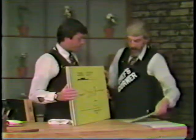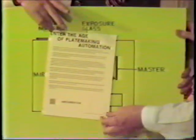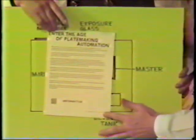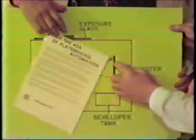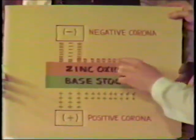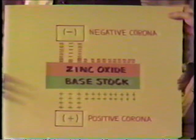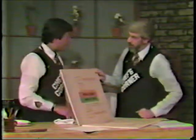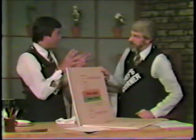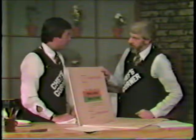And then what happens? Now if you look at the original here, you would see that there's black and white on it, or various colors, right? Okay, the non-image areas, or the blank areas of the master here, would reflect light, and the image areas will absorb light. So only the non-image areas reflect light. That reflected light on the master allows the two charges to get together, leaving only the area that had the image with the negative charges on it. So in other words, the reflected light does something to that coating. It makes those charges photoconductive. And so therefore it is ready to accept another charge or another material, such as toner, for instance.